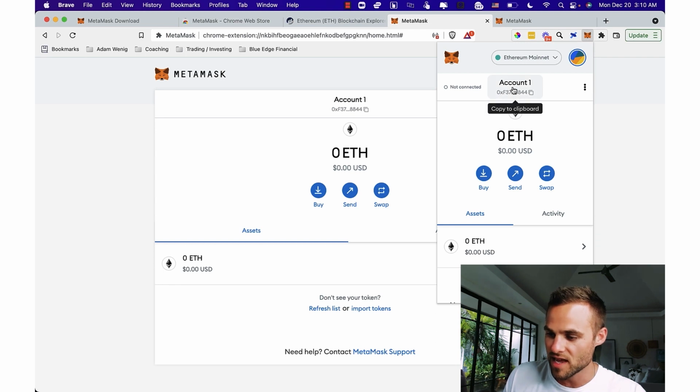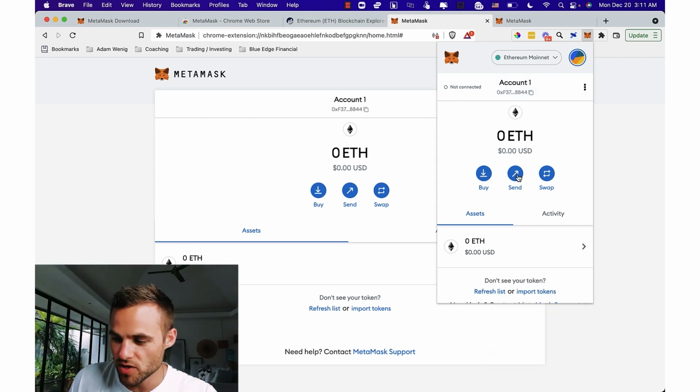Now, next thing is this address right here. This is your public address. So this is kind of like your email address, except it's your bank account address. And it's okay if other people know your address. So this isn't something that you need to keep hidden. But anytime somebody is going to send you money, or you're going to send money, say, for example, from your centralized broker, like Binance or KuCoin or Coinbase, and you're going to send it to your Metamask account, you're going to want to use this public address right here. Now on Ethereum, it always starts with this 0x, okay?